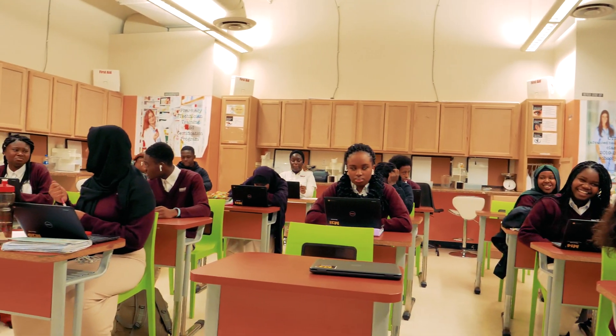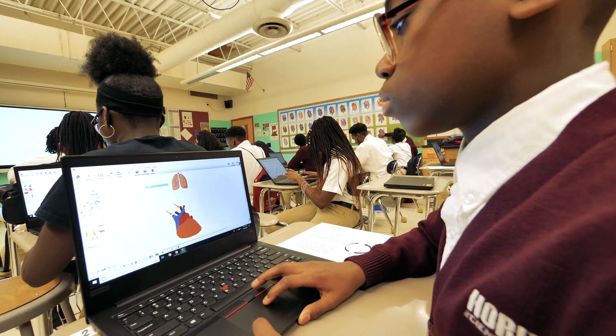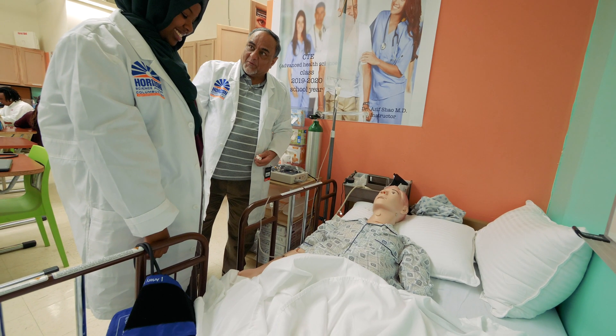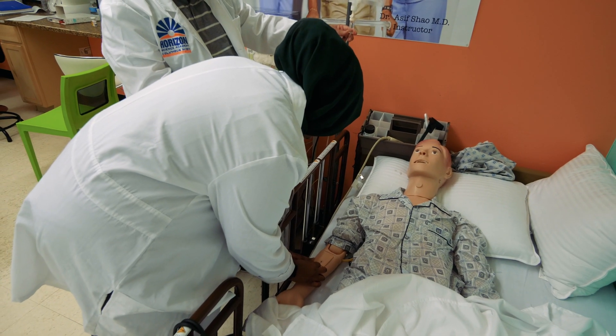Additionally, healthcare pathway students will be able to join HOSA, an international healthcare student organization. HOSA is a student-based organization where any student interested in a health career can join, and we have different tasks and competitions to help you more in the health career. So if you like behavioral careers, you can take behavioral science competitions. If you like nursing, there's nursing competitions. We do medical related stuff such as looking at different health professionals. We go to competitions. It's very interactive and it helps you focus on what you actually want to do in the future.